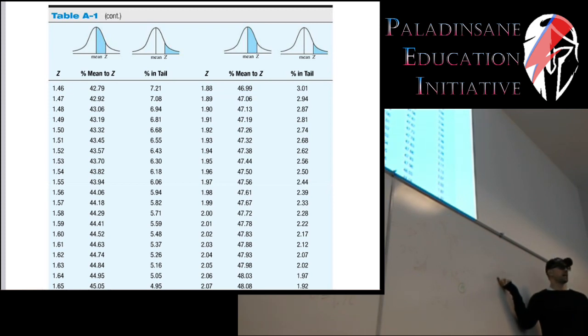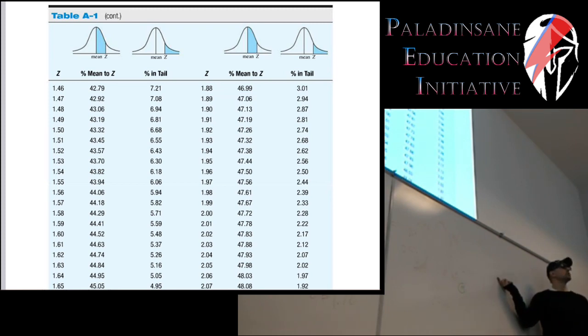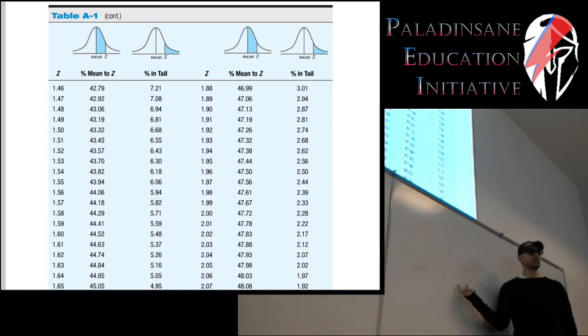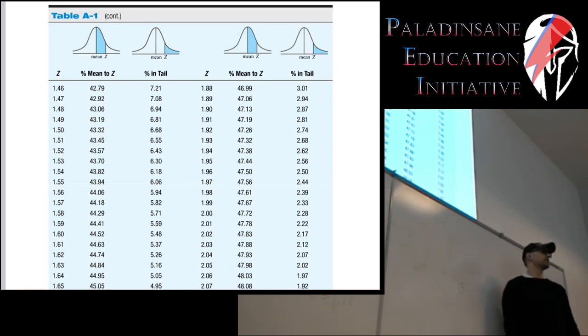That means this 5% is how much area is in all your tails combined. All of the tail regions of your comparison distribution have to make up alpha. For a one-tailed test, you would put it all into one side. For a two-tailed test, you have to split your alpha in two. So we take this 5% and we put 2.5% in the upper tail of our comparison distribution, and the remaining 2.5% we put in the bottom tail. So now we have 2.5% in the bottom tail, 2.5% in the upper tail.